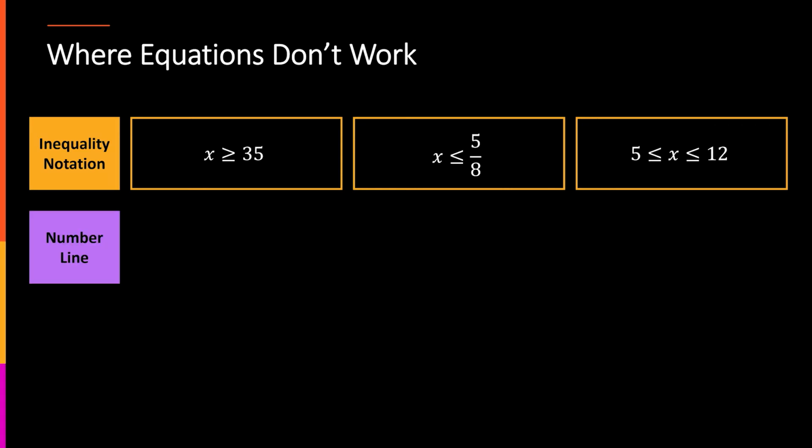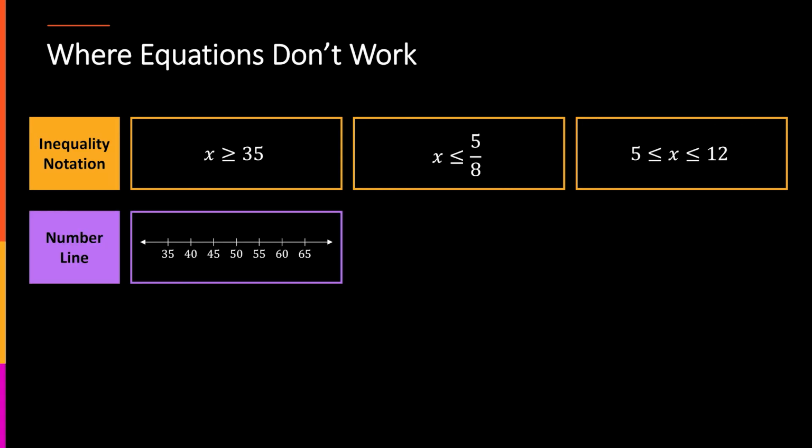Another way we can do this is by using a number line, right? So we would start by just drawing out a relevant section of the number line. We want to make sure that our value shows up, right? So I need something bigger, right? X is going to be bigger or equal to 35 here. So I want to make sure I have a 35 and stuff that's to the right of that. Because it is greater than or equal, I'm going to have a solid dot, right? Filled in dot here at 35. And because it's anything bigger, I have my arrow going to the right, okay?